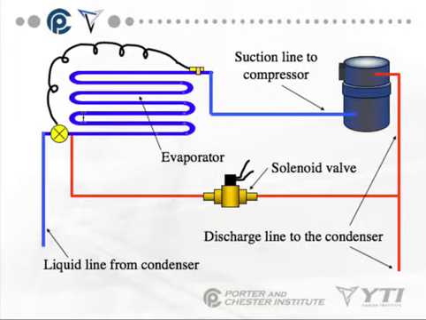So this is an example of how we deal with hot gas defrost. You'll see the red line that comes out of the discharge line before the condenser, and pipes to the evaporator, after the liquid line and after the metering device. It bypasses the entire condenser, liquid line, and evaporator. So in other words, hot gas is moving from the compressor into the evaporator.